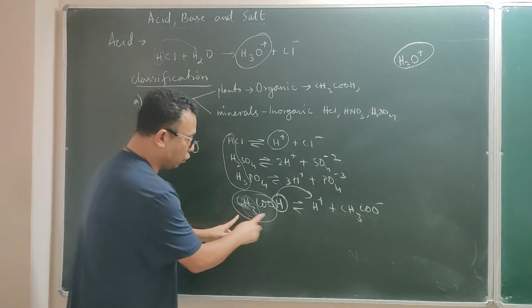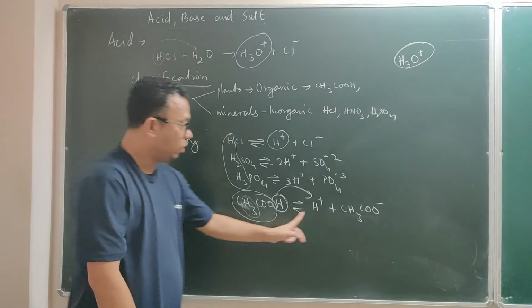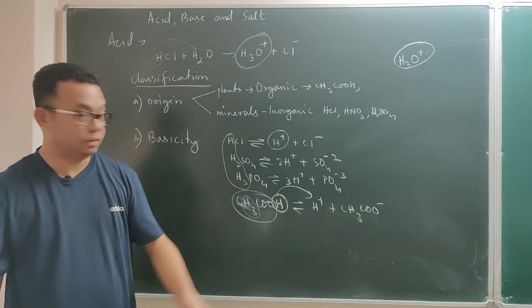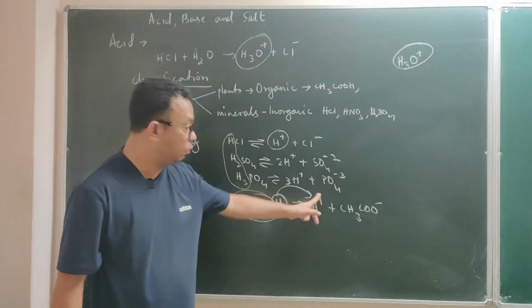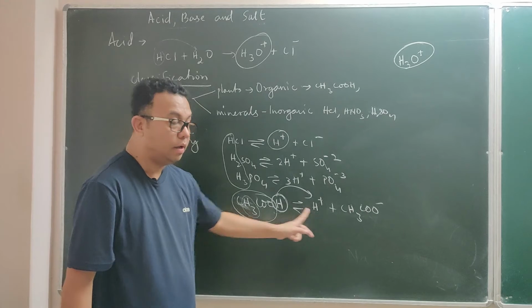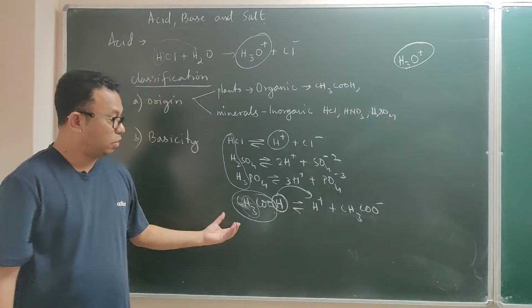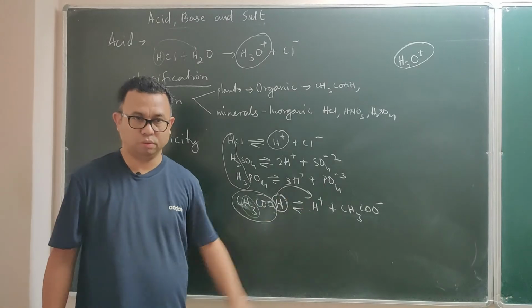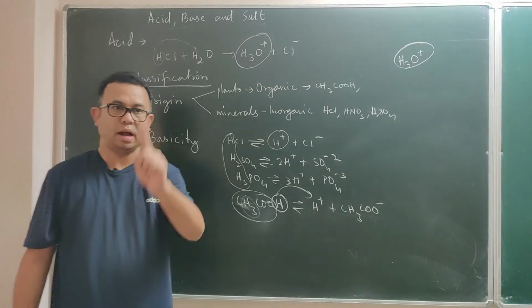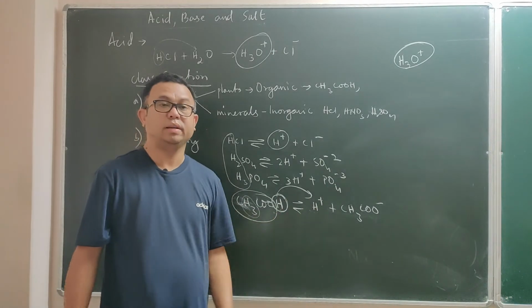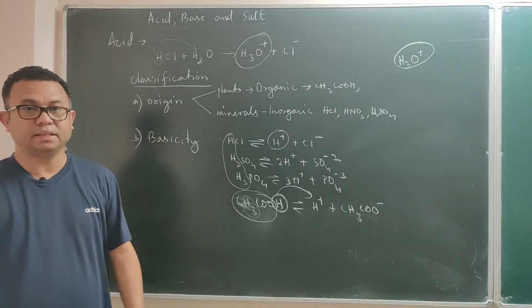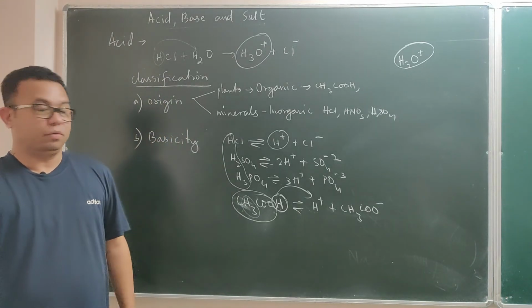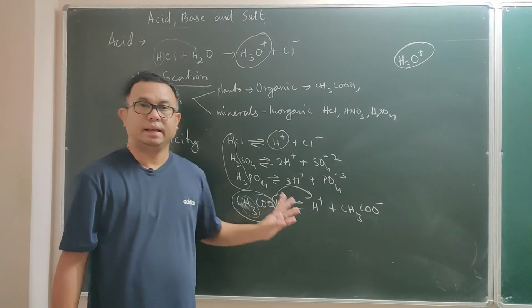You know this acetate. The 3 hydrogen have gone into acetate, the negative ion, but only 1 hydrogen was ionizable. So even though 4 hydrogen were there when you count, only 1 hydrogen was getting ionized. So for one molecule, only 1. Sometimes the question may be asked, what is the basicity of acetic acid? Then don't count 4 and say 4. In acetic acid, only 1 hydrogen ion is replaceable. So the basicity of acetic acid is 1, or we say it is a monobasic acid.